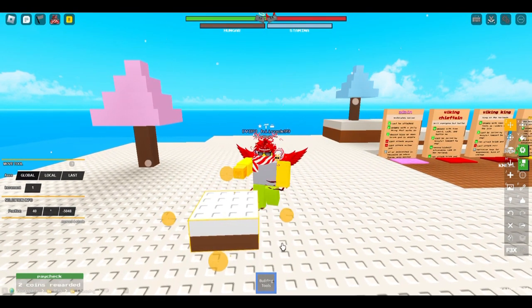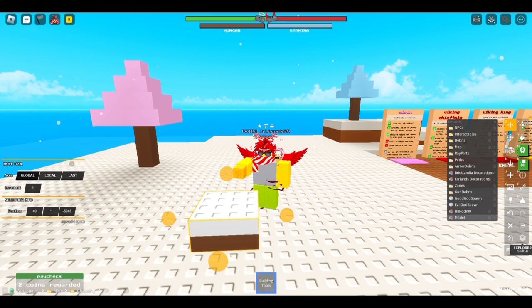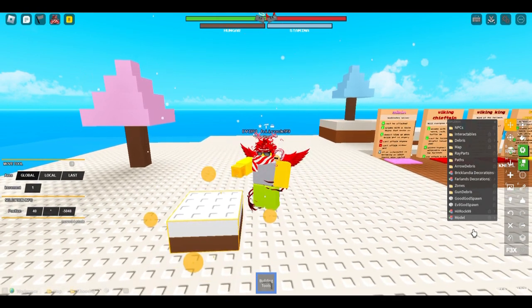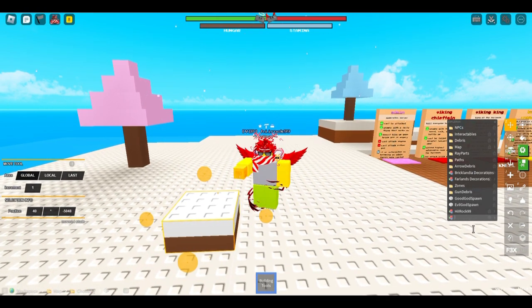So now if we open up Explorer, we can either click this down here, or you can do shift H on your keyboard. You can see it'll be highlighted and it'll say model. That's just the default whenever you group something. So we're going to be changing that to be save file, just like that. To do that, you can just click on the name until you get a blinking dash, and then you should be able to write in a name.